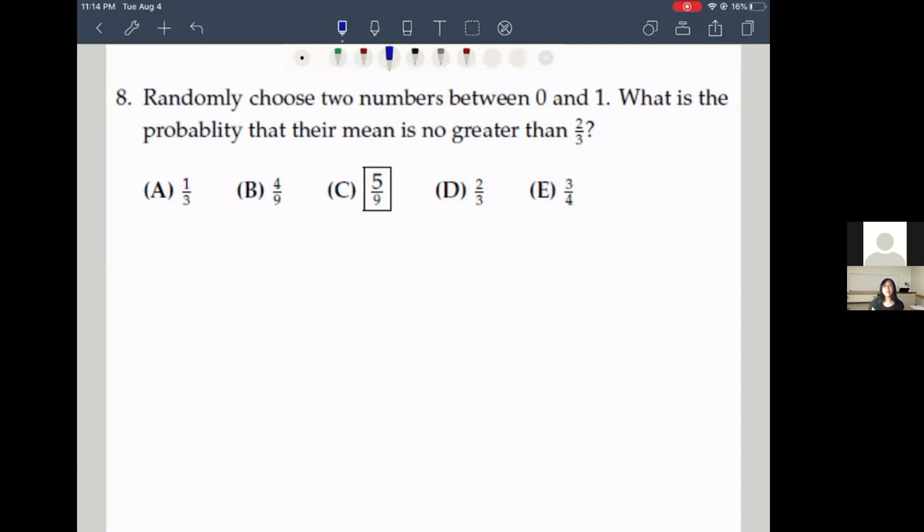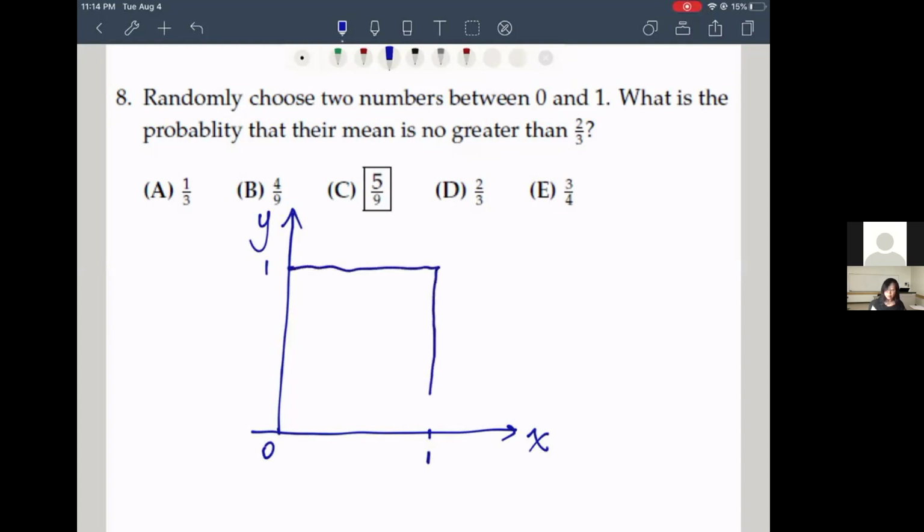For a problem like this, we typically try geometric probability, which is a strategy to solve these kinds of problems. Let's use the x and y coordinates to represent the two numbers. Let's say that x represents the first number and y represents the second number. So each of them is between 0 and 1. Now if we draw the square, this gives us the pairs of x and y that are allowed, because both of them need to be between 0 and 1.